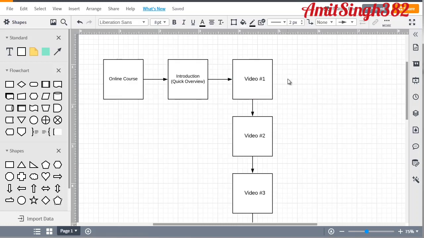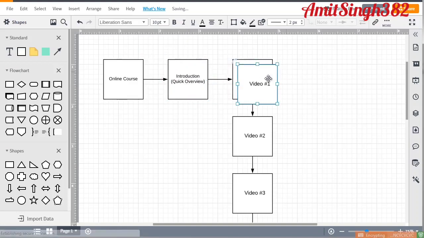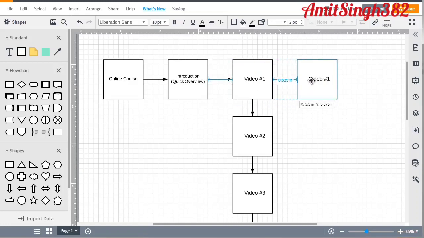So once you have that, you can figure it out. We're going to go through here: we've got the online course, the introduction, quick overview, and then video number 1. A lot of times when people get overwhelmed, they go from video 1, video 2, and then video 3, and then they start to get overwhelmed.